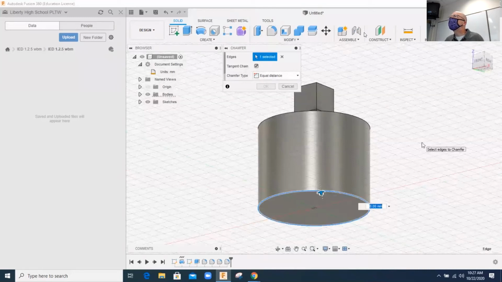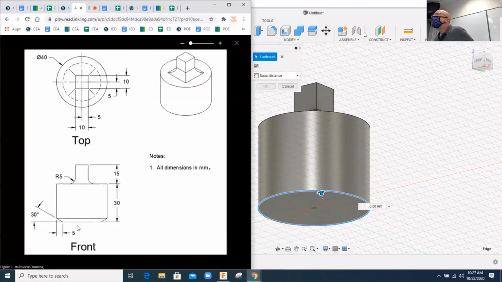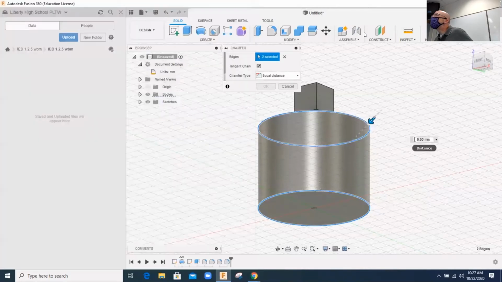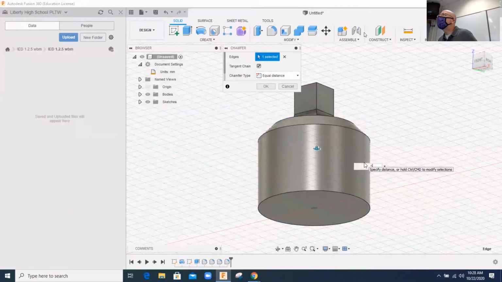I don't know if anything happened. And the distance, what's the distance going to be? The distance of the chamfer. I don't know the answer to that. I mean, it says 5 here. I don't know if that's the distance of it, though. Okay, the distance of the, what's happening? The distance of the it's a 5? Nothing's happening. I got a Bluetooth keyboard that sometimes is temperamental. 5? That's the wrong, I clicked on the wrong edge.